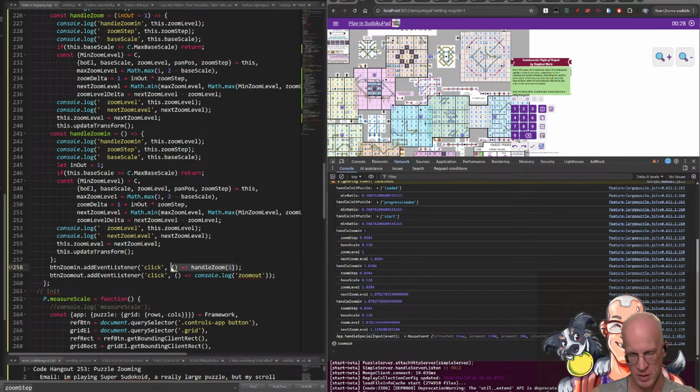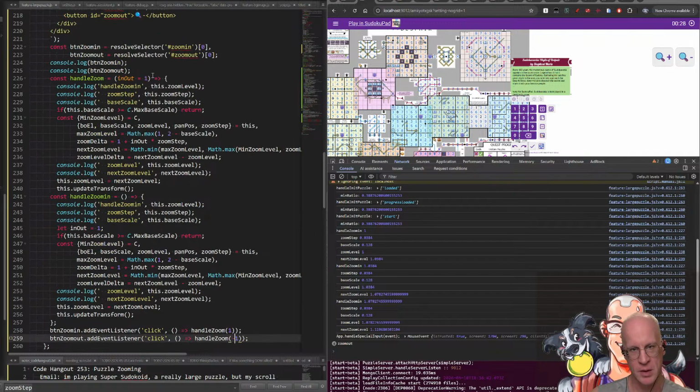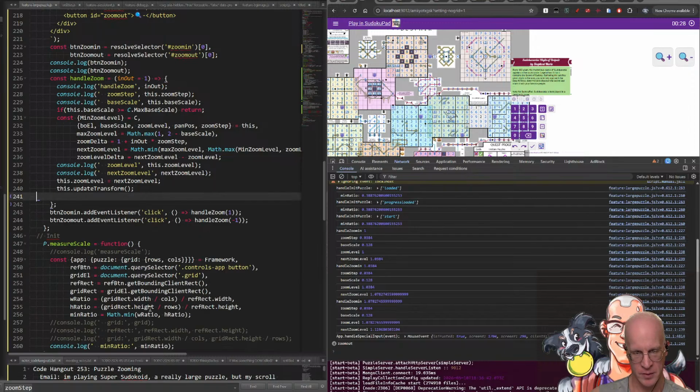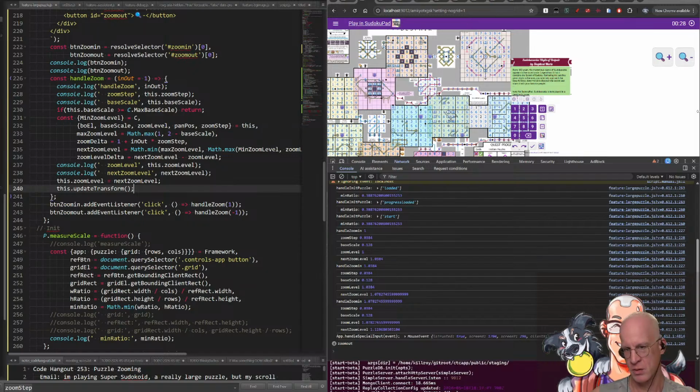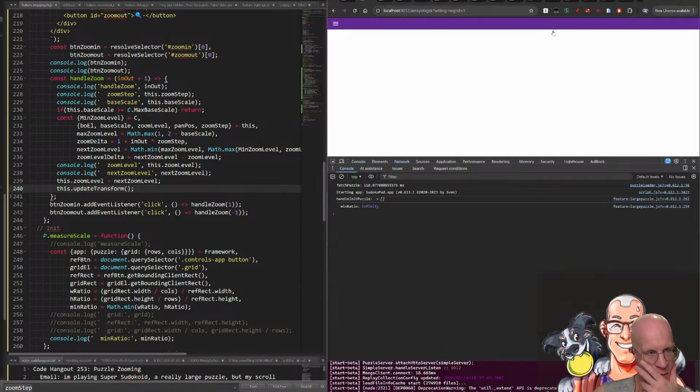And then this would be handle zoom in, or handle zoom -1. Right. And then we'll just say handle zoom in out. Boom. And then we don't need any of this other stuff. And that should just work. Just works, right?